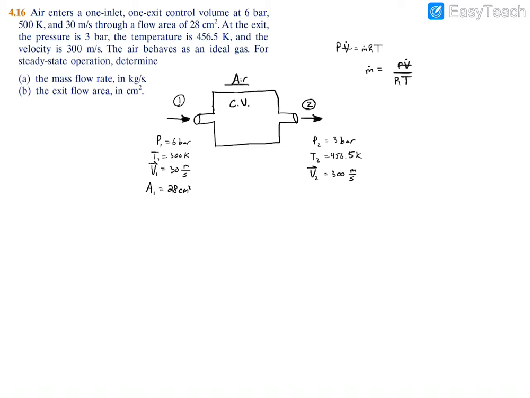So now let's go ahead and start filling in these variables. I'm just going to write it down below. M dot is equal to, so the pressure we're given is 6 bar. Just remember that when you're working with the ideal gas law, you want to convert this into absolute. So that'd be 600 kilopascals. You always want to use kilopascals in the ideal gas law for SI. So we're going to have 600.